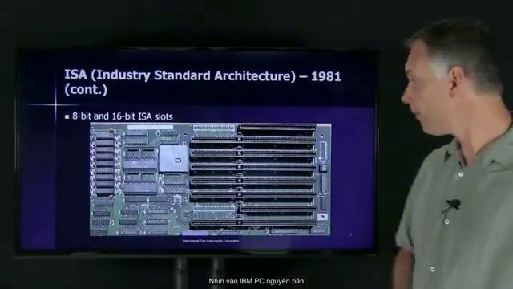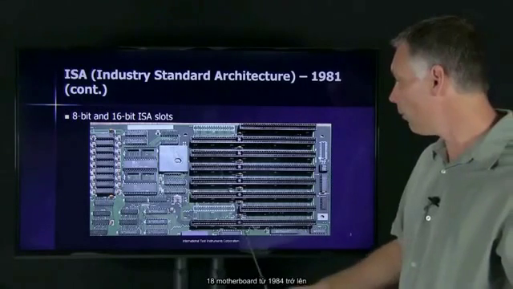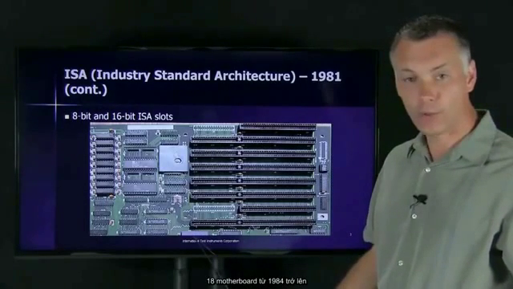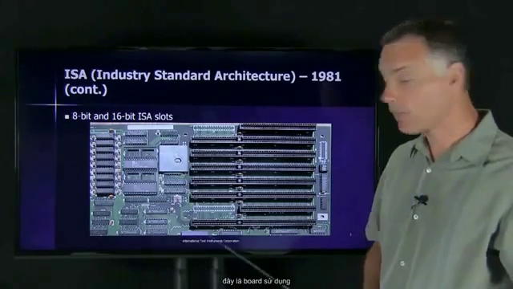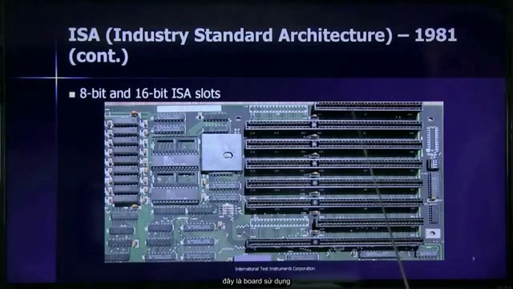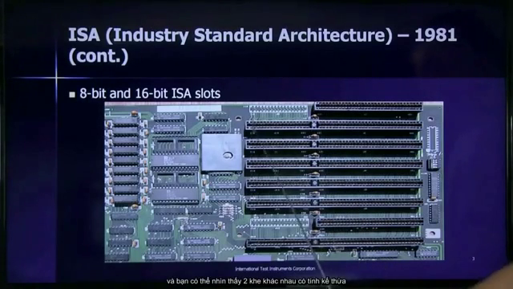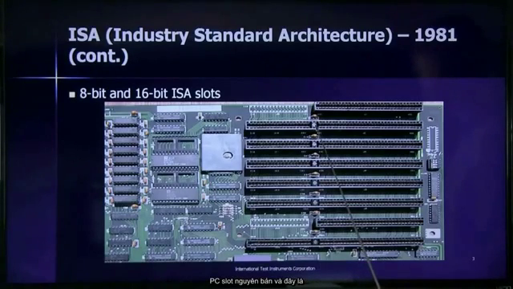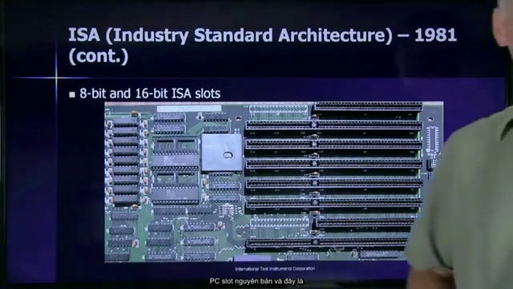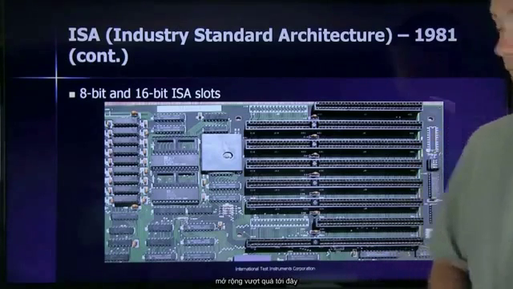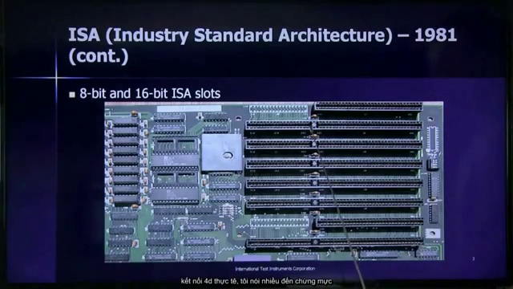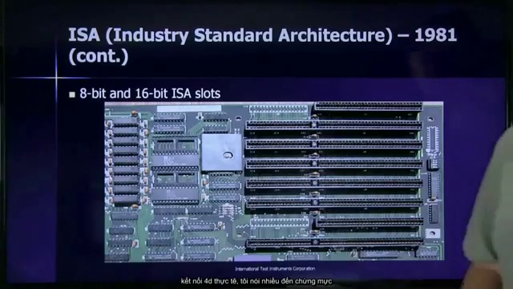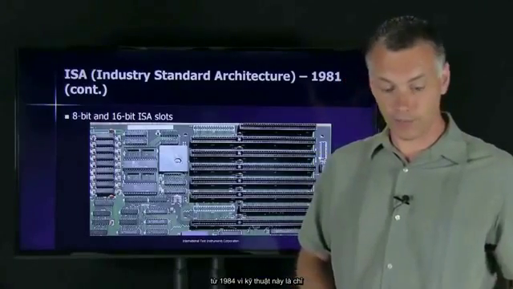This is the board that uses a 286 CPU, and you can here see the two different slots. This is the legacy original PC slot, and this is the extended, you can see the extension here, connector for the actual ISA slot, which is part of the ISA standard from 1984. So technically this is the only true ISA slot, but we refer to both as ISA slots and therefore ISA boards.